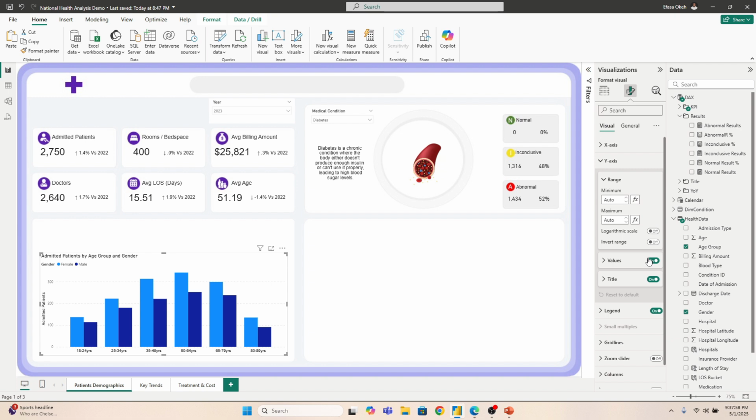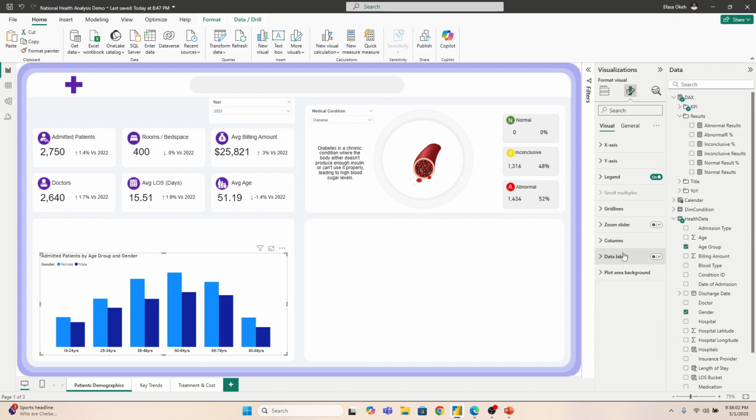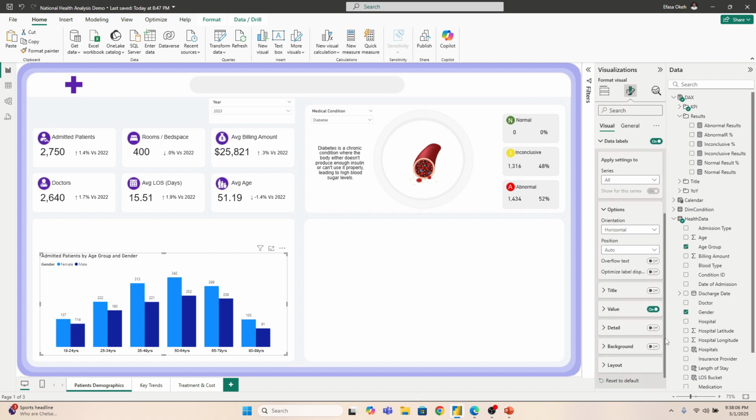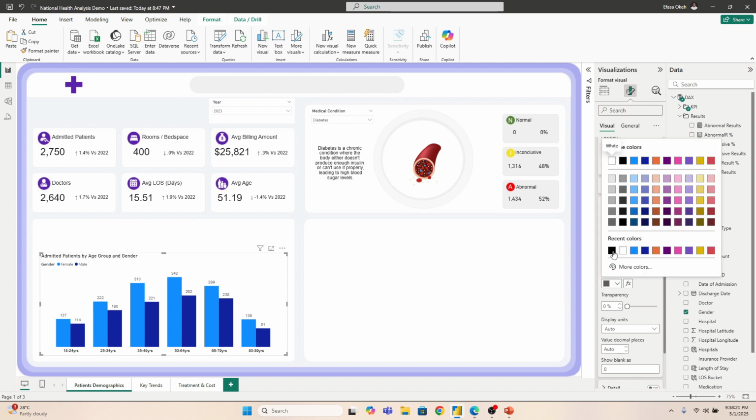Next, the y-axis, we'll turn off the values and the title. Finally, we'll come to the data labels, turn it on, expand, scroll down to values, change the font style to Arial, increase the font size to 12 or 10, and change the color to black.